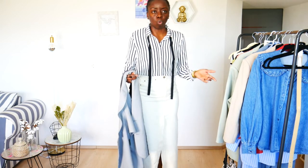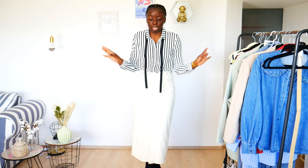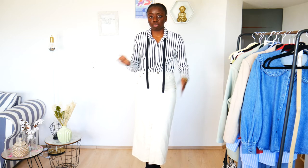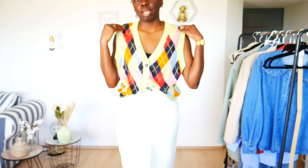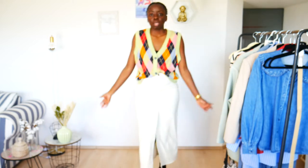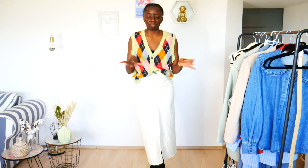It can be a blazer vest or a polunder, for example — it all depends on you. You can also choose to wear a polunder without anything underneath if it's warm enough, so that's another option. Depending on your style, a polunder is also an option when it comes to styling your pencil skirt. You can wear it like this without anything underneath, or with a bralette, or just add a white t-shirt or shirt. A polunder and a blazer vest are similar options but different — it all depends on your vibe.